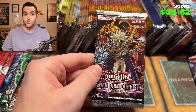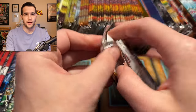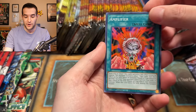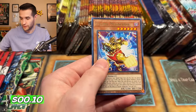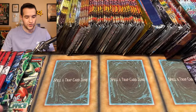Also, I'm hoping to get some gradable cards today because we are a little bit low on our cards to get graded. I have a few that I really want to grade, like BLS from the IOC opening, stuff like that. I don't know if you guys have seen my LOB opening yet, so I'm not going to say anything about that because I don't really know when this is going to come out. It kind of depends on when we hit 200K. There's a super rare that's not actually guaranteed. Very nice. So I don't want to spoil anything for you guys, future videos.